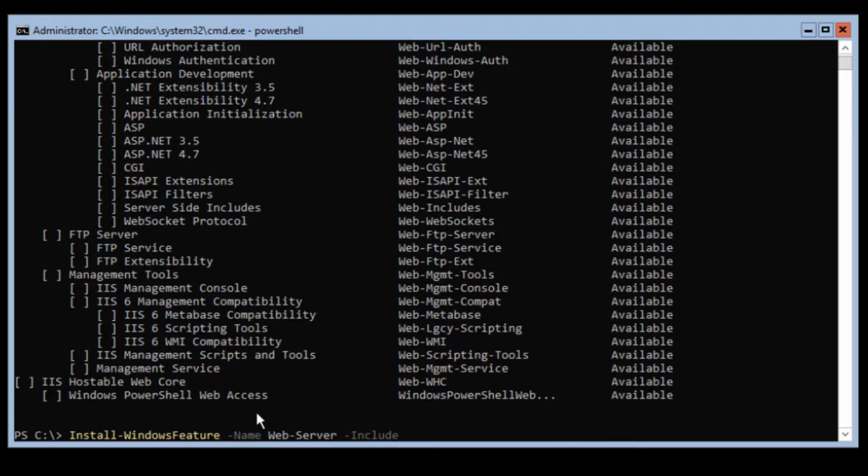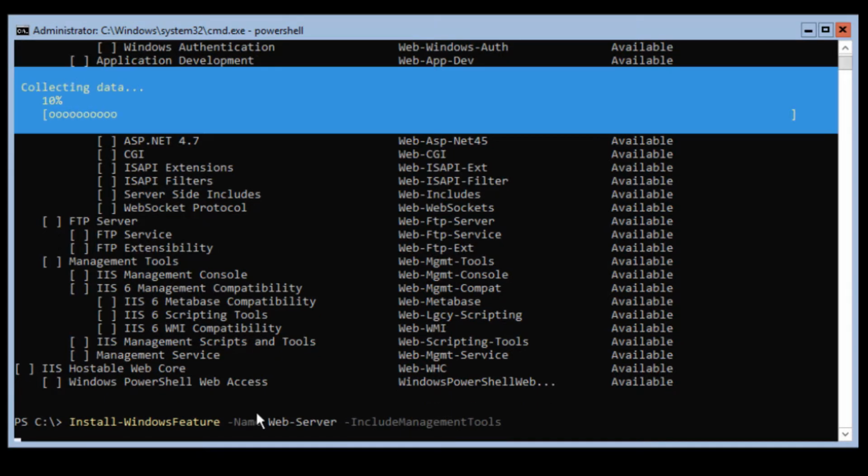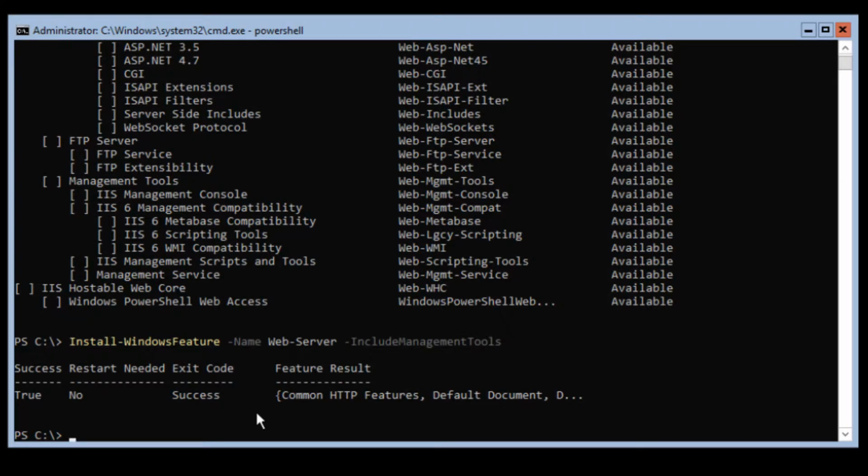That'll be very helpful. Functionality is limited in core, but that will give us a few options. So go ahead and install that role and feature. Okay, and success.